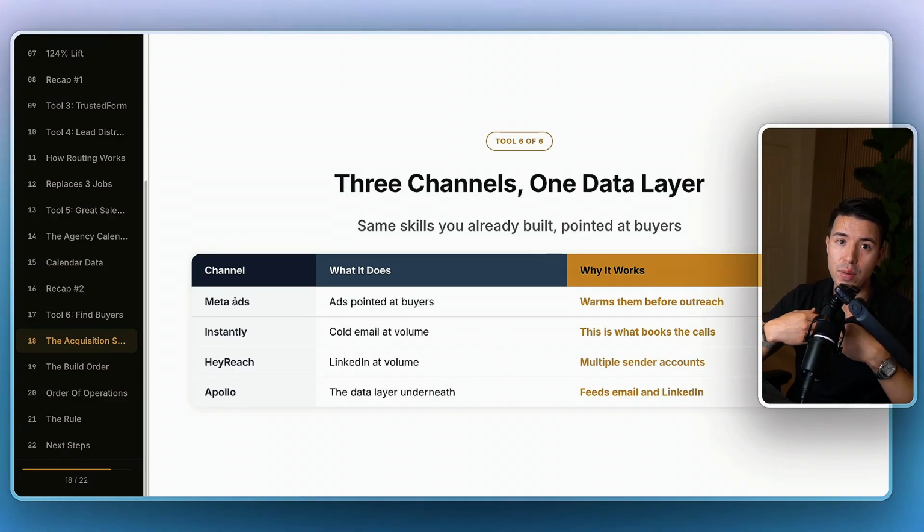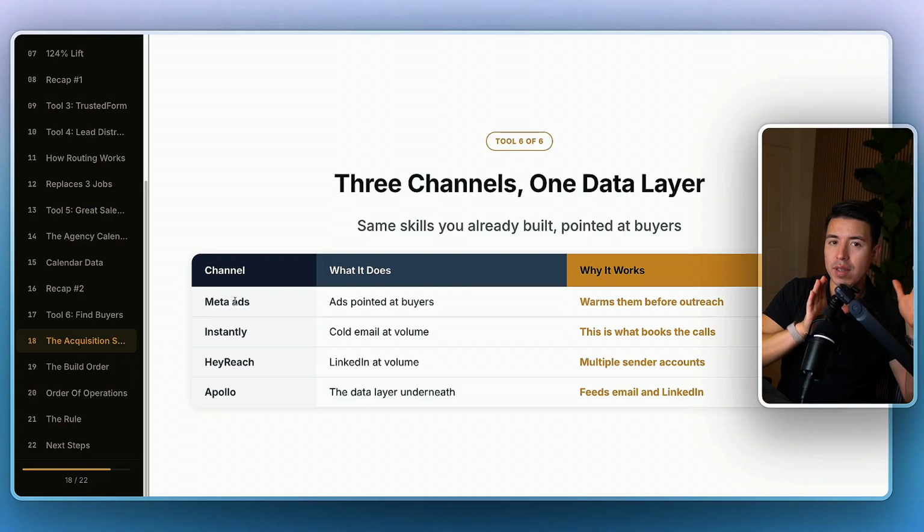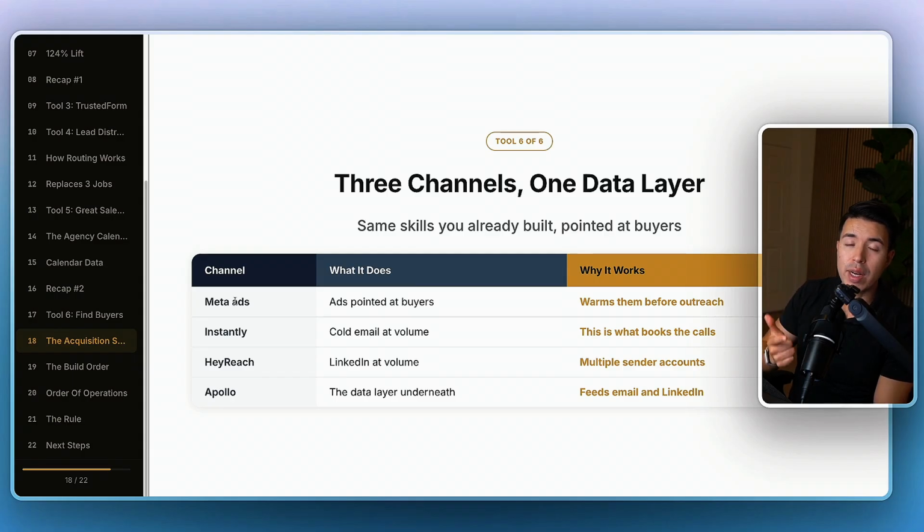It's actually how we mainly got all of our buyers, is through Meta ads. It works really well. Again, you might not get the bigger buyers. You might get an influx of the smaller buyers, but you will get some bigger buyers that come in through your funnel. Email and LinkedIn outreach is a great way, especially to get bigger buyers. It's one of the ways that most of the agencies I know, they get a lot of theirs from LinkedIn and email.